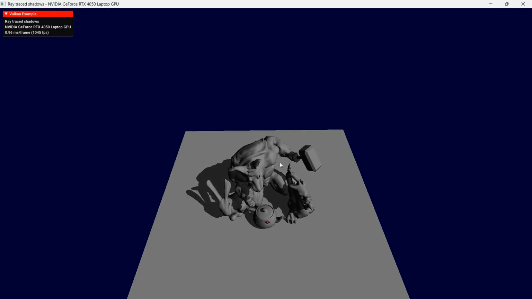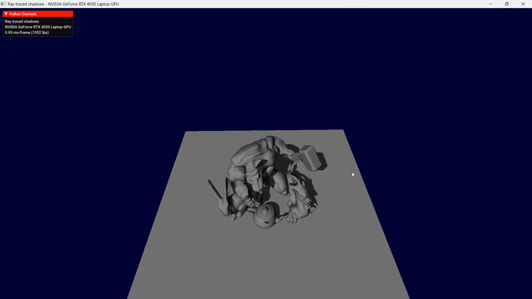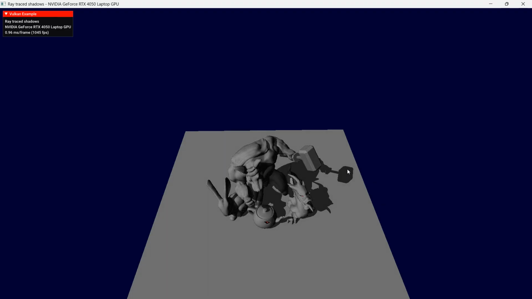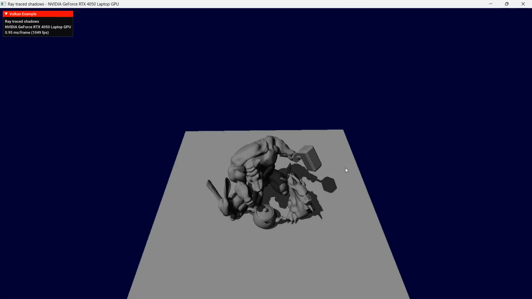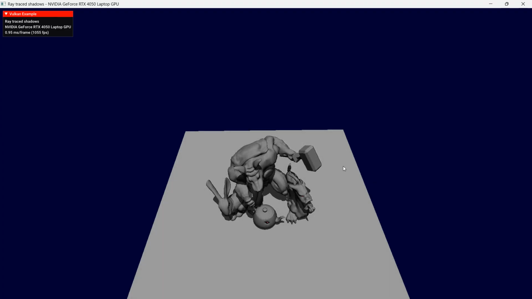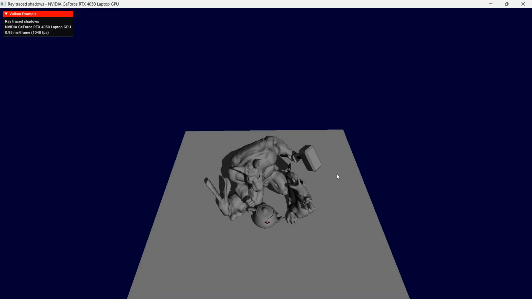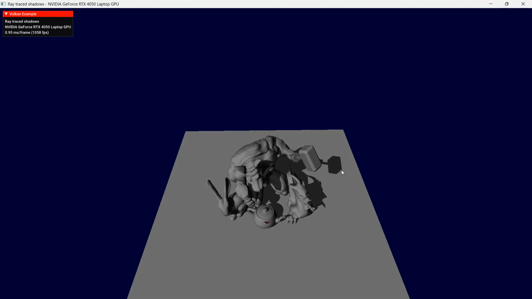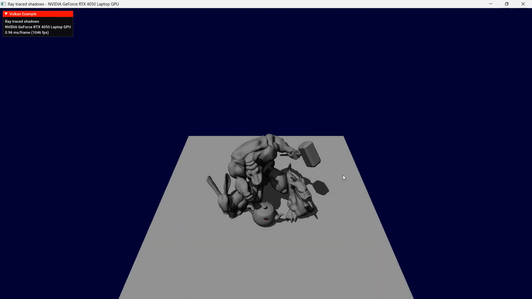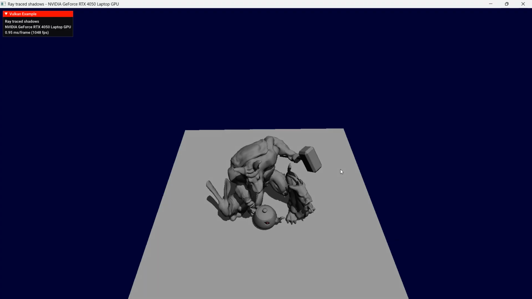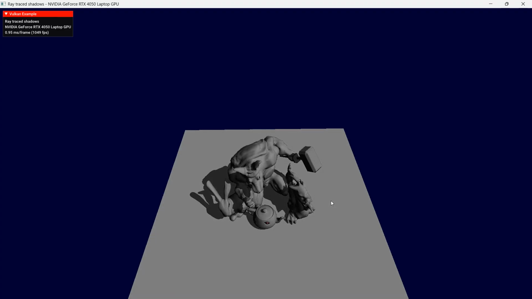Now let us consider the case where we do get a shadow. So I'm going to pick this part right here, like when it's casting the shadow here, where you have the hammer. All right. So we have a primary ray. We generate the primary ray into the scene. This is what we are seeing here from our perspective. So we generate rays into a scene.